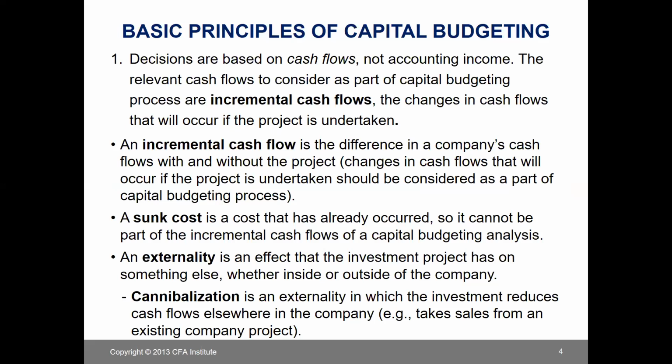So the basic principles of capital budgeting: decisions are made on cash flows, not accounting income, and on relevant cash flows. They are considered part of the capital budgeting process, which are incremental cash flows. Incremental cash flows refer to changes in cash flows that occur if the project is undertaken. So it shows the difference, how much money will be given as an incremental value, as a change value, when you run this certain project. So incremental cash flow is the difference in the company's cash flow with and without the project.